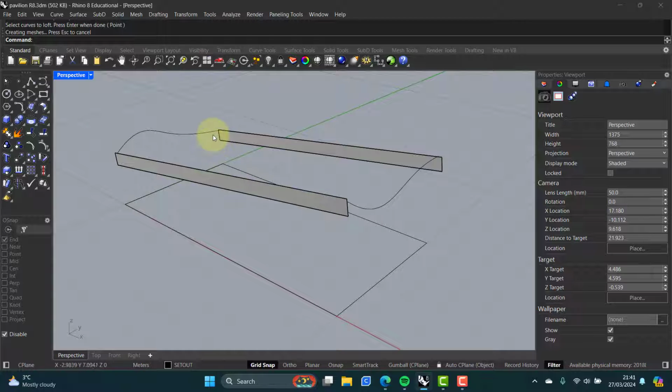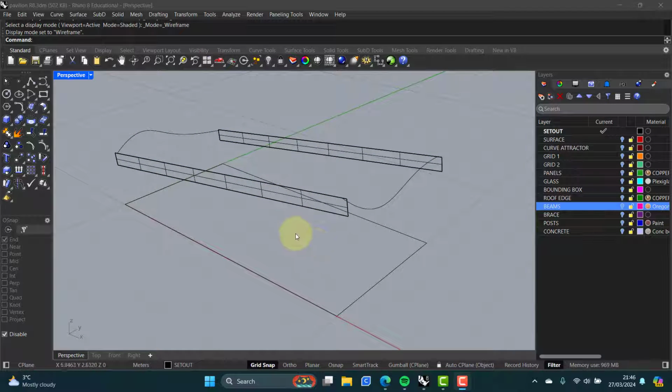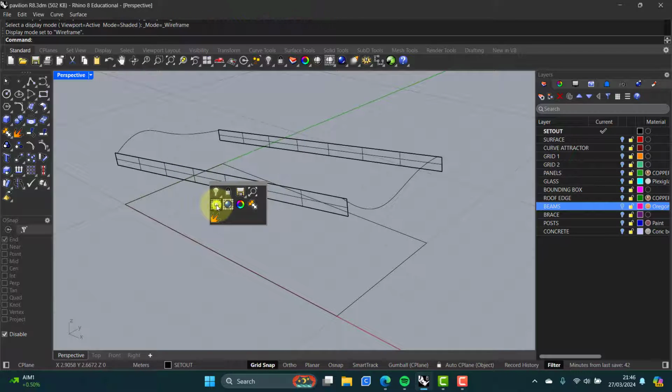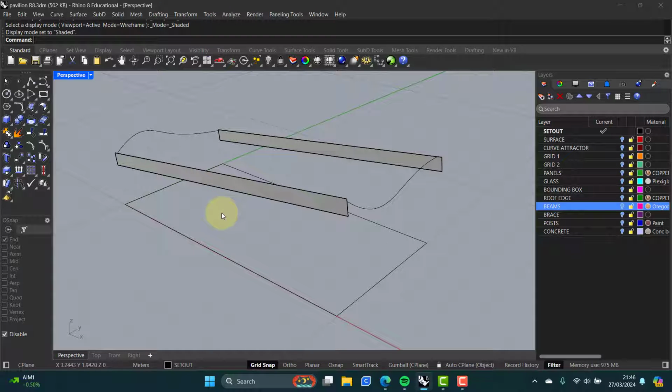Okay, just let me pause. I'm just going to research that for a second. I'll need to come back and research that again because it's in the shaded setup for the display modes. It's saying that ISO curves will show, but they're certainly not. When you go to shaded, they disappear.